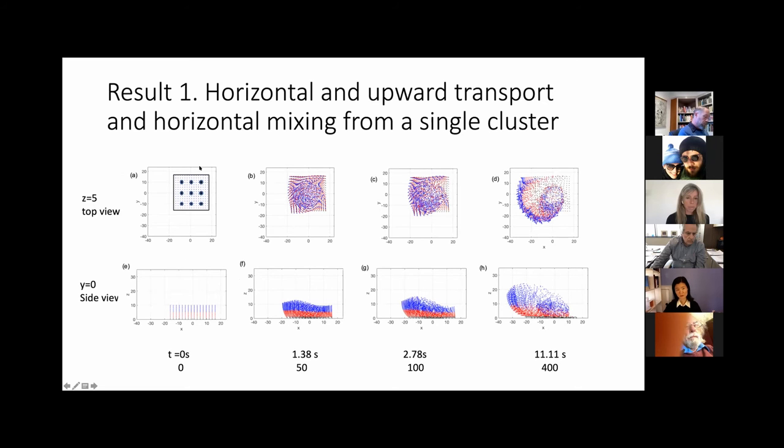Here's a quick picture when I have only one single cluster. The top row is the top view and the bottom row is the side view. We color the top virtual particles blue and the bottom ones red. And on the very bottom, there are the black ones. As we move in time, five revolutions later is 1.38 seconds later, you see this already some vortex forming. And particles seem to bloom up a little vertically as well. 400 revolutions later, 11 seconds later, you see this very large scale vortex.